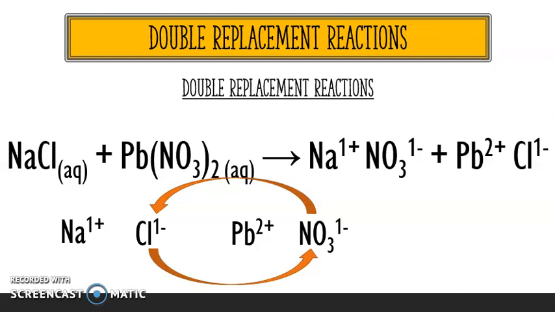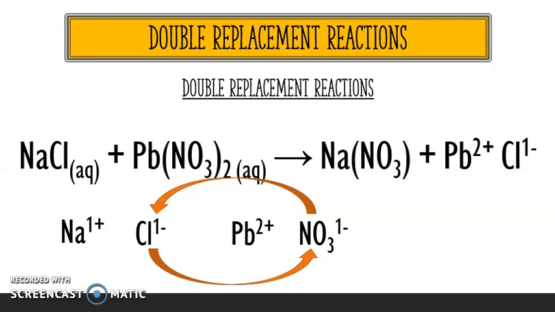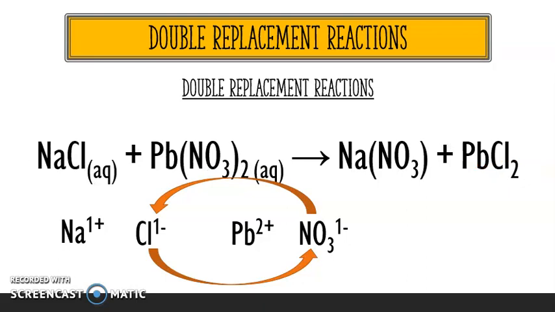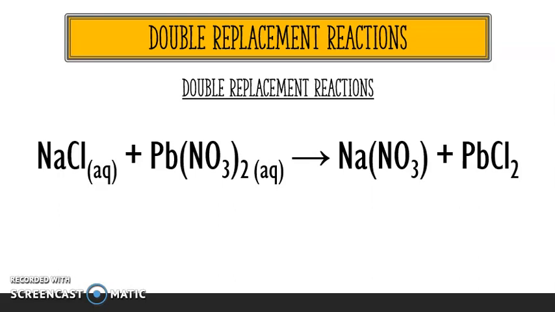Now I'm all ready to start to finish up my compounds. So the next step would be to write the final finished, beautiful, crisscrossed chemical formulas. So I'm going to crisscross my charges and write my final compound formula, NaNO3. I'm going to crisscross my second charges and write my final compound formula, PbCl2. Now remember your good formula writing. These do need to be in lowest terms possible. So reduce when you possibly can. All right, so now I have at least my compound formulas predicted.